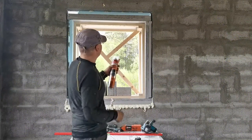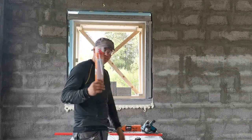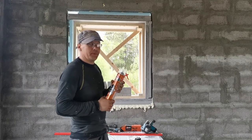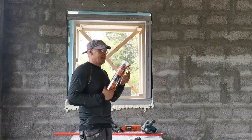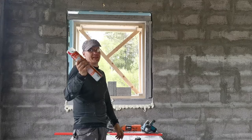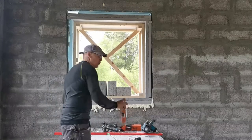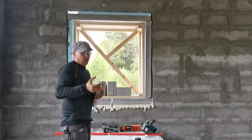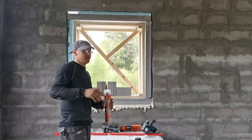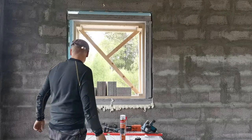Now, the main part is done, and I let the first foam cure. It's not a high expansion foam, and for the big gaps I brought some high expansion foam. This is a one-time use bottle, not fit with a gun. I can only use it one time, so one bottle per two windows. I hope that's enough.